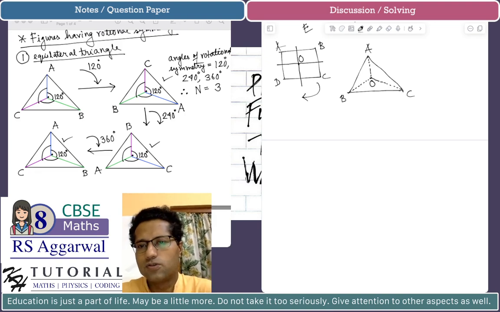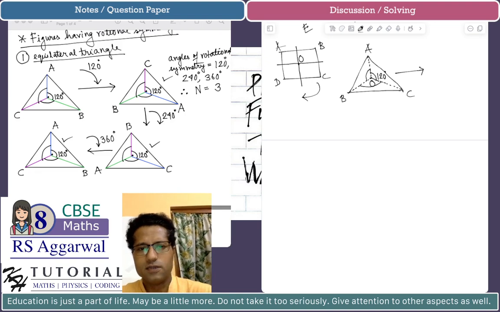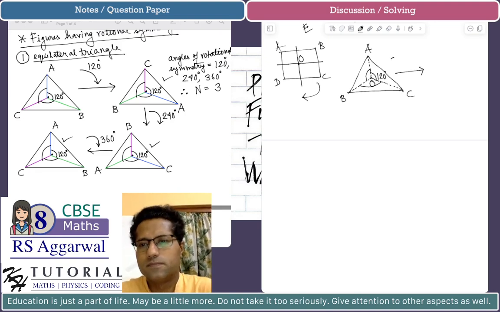And also you know that the angles between the lines of symmetry are 120 degrees. Now, in the notes, I have represented the rotation of this triangle clockwise about its center, that is the point O, like this. This means I am rotating the triangle clockwise by 120 degrees from its starting position. So this is the starting position.